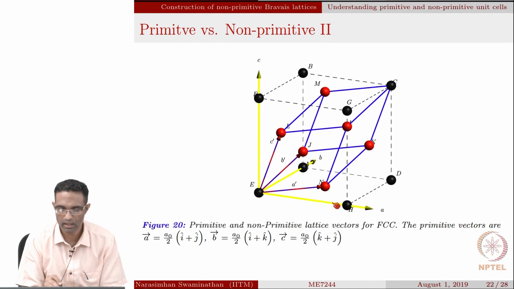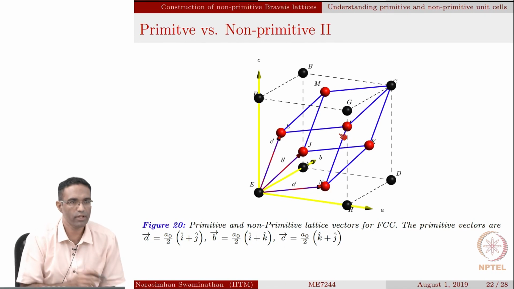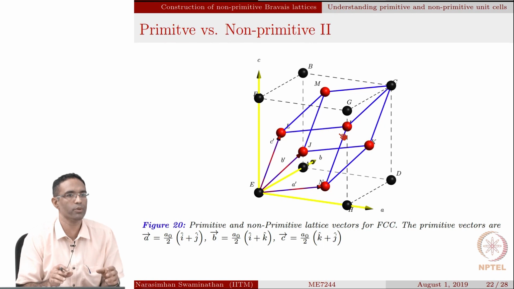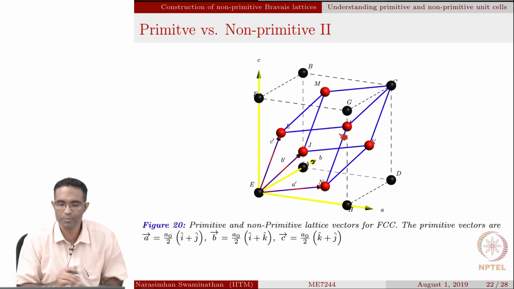You have your A, your B lattice vector and your C lattice vector, and you have one lattice point at all the corners, and then these red points right here are at the face centers, and you have an FCC lattice. And that contains how many lattice points per unit cell? 4 lattice points per unit cell.